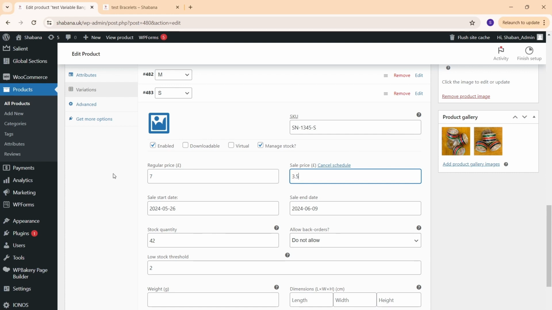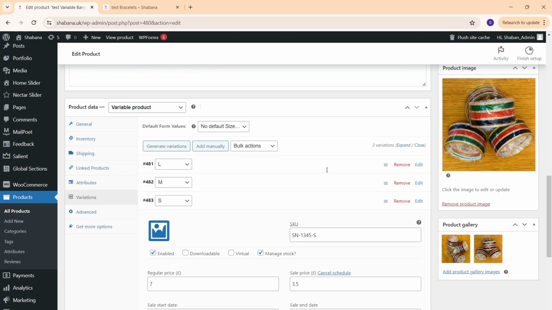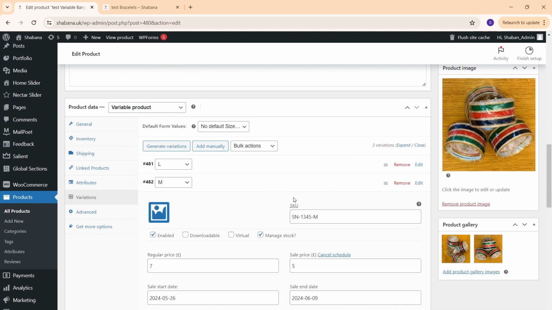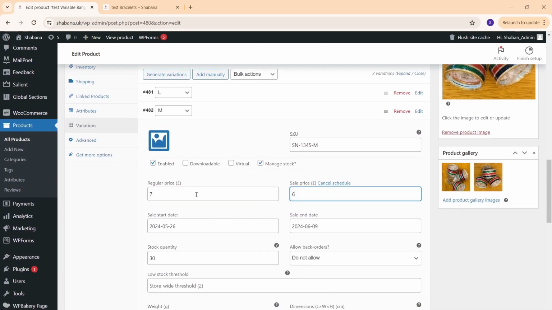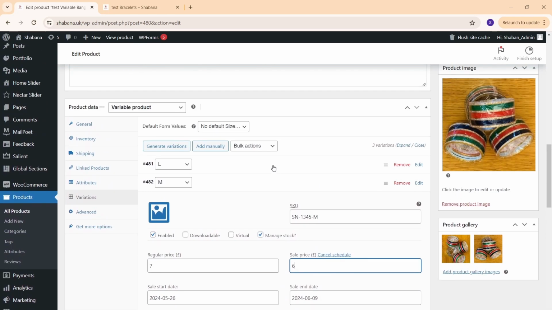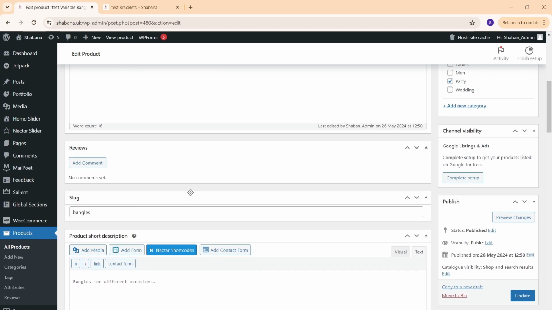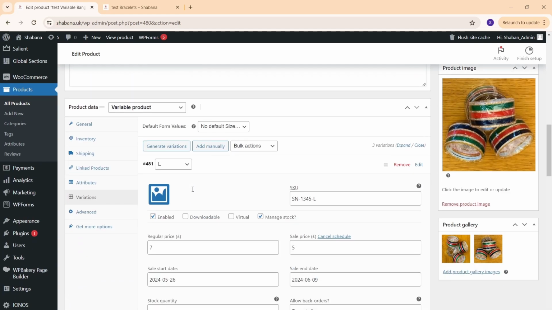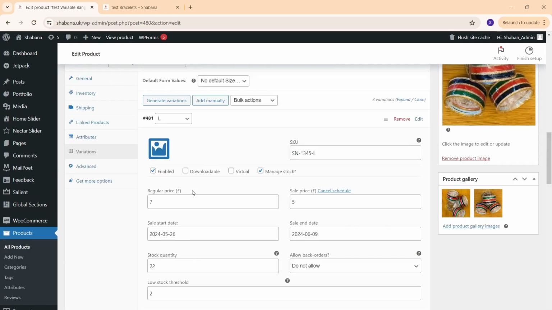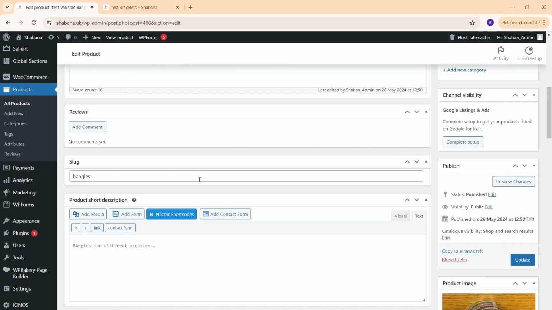Yeah, 50% off. So you update the price, and let's say you go to the medium, and you think, no, they should be £6 because they're expensive for some reason. And this one, let's say you want to make it £5. Or maybe this stock is now not 34, they're actually 22, so you change the stock. Anything you want to change, with the price, with the quantity, you just change, and then click on this button called update.